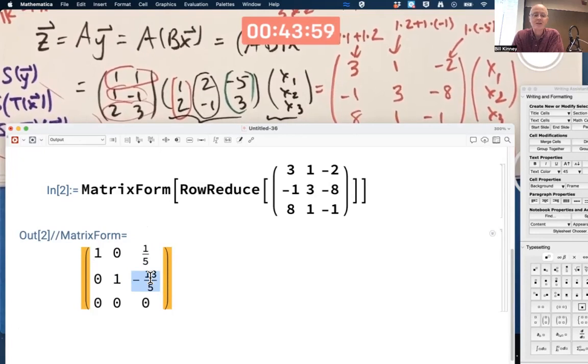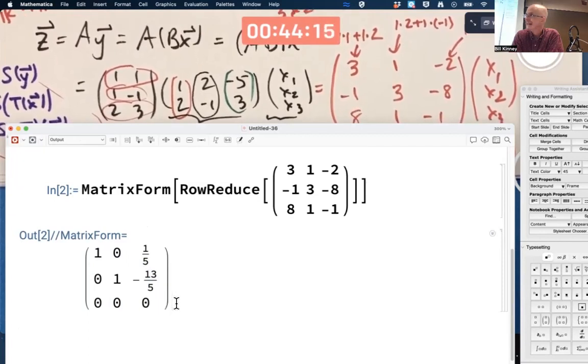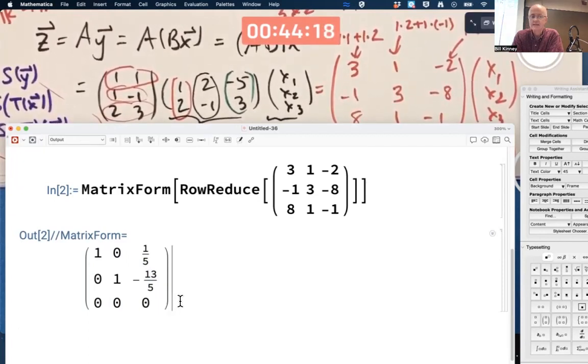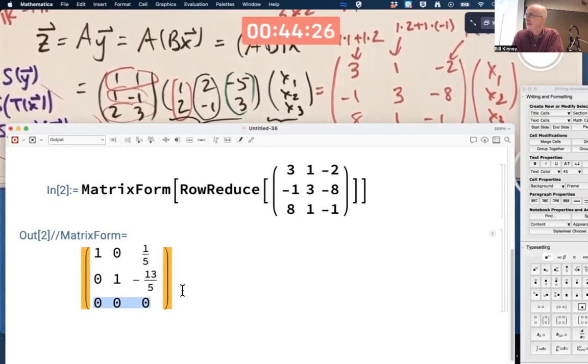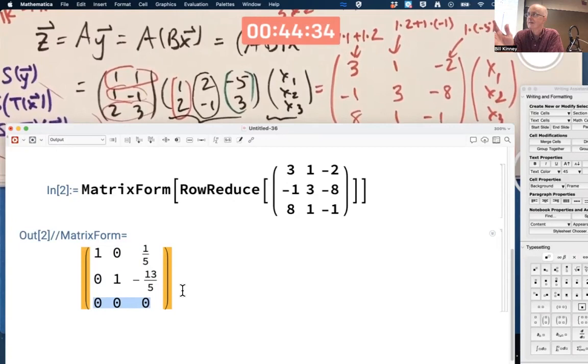As far as showing it's not onto, what you'd really want to do is imagine arbitrary numbers over here on the augmented matrix: A, B, and C. And effectively what you would end up with when you do row reduction by hand is that in the augmented matrix, in the lower right corner, you would actually not get a zero. You get something involving A, B, and C. And unless that thing involving A, B, and C is zero, the resulting final equation from the final line would be inconsistent. Zero equaling something non-zero. And therefore, that would mean it can't be onto. A, B, and C could not be anything. They would have to satisfy some expression involving A, B, and C equaling zero.